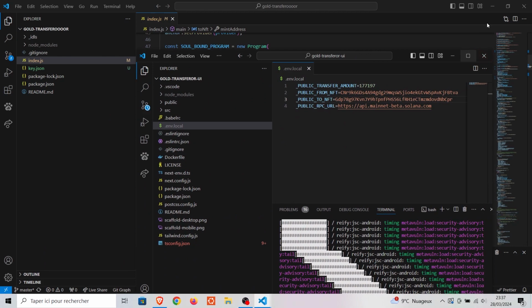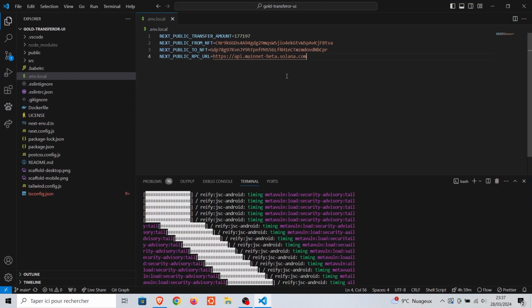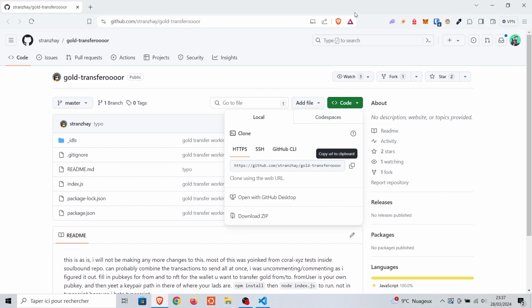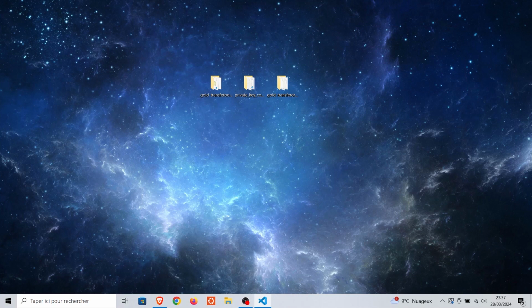All right, there it is. I don't need that anymore. And then finally, there's the RPC URL. So again, I put the mainnet here, but you need an RPC URL. Helios has a free one, and I'm using a QuickNode that I've had for a while. I'm going to hide that so you don't use all my credits, but go to Helios, get a free RPC to copy here. That's like a URL for mainnet.